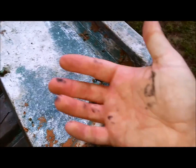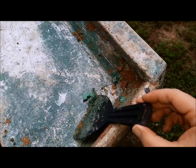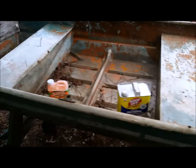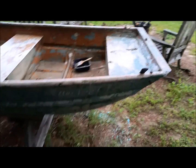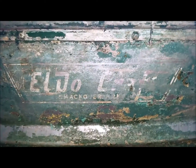But anyway, I mean, look at this stuff. It's actually melting this scraper onto my hand. That's not something to play around with right there. So get yourself some gloves if you're going to use that. This is a slow project, but I'm working on it, and I'm going to get it. So I'm just enjoying it and taking my time with it.